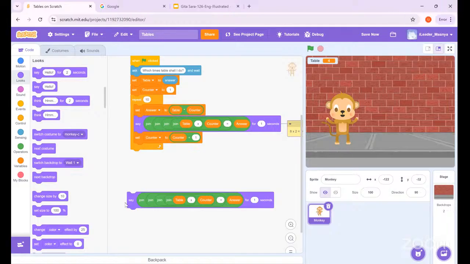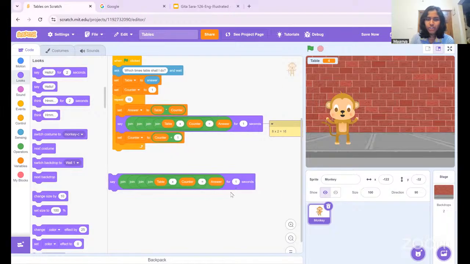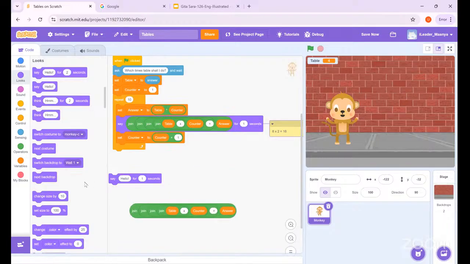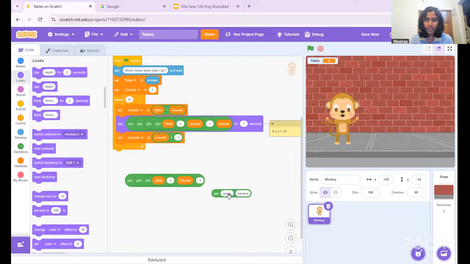Yes, but why did we take the join again at the last? At the last. When? Okay. I didn't quite understand. Join in the last. Wait, we already had a place for the answer, but then again we added the join part. Wait a minute. So this is what you meant, right? So you have a place here for the answer. Is that what you meant?